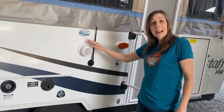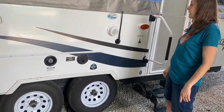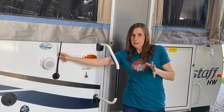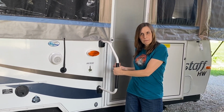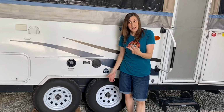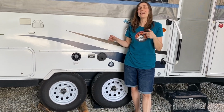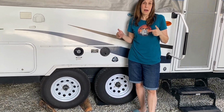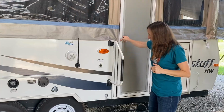Outdoor speaker, and I believe this is a Wi-Fi extender. I don't know how to use it. That's what I saw on the internet. It might be a TV radio antenna, something like that. We're not quite sure. It's got a sturdy handle like a big RV, so that's kind of cool. Double step. How can I forget? It's a double axle. Have you ever seen a pop-up camper with a double axle? This is one of the biggest pop-up campers ever made. It only has like one cousin that's a little bit bigger, its big brother. Let's go inside.